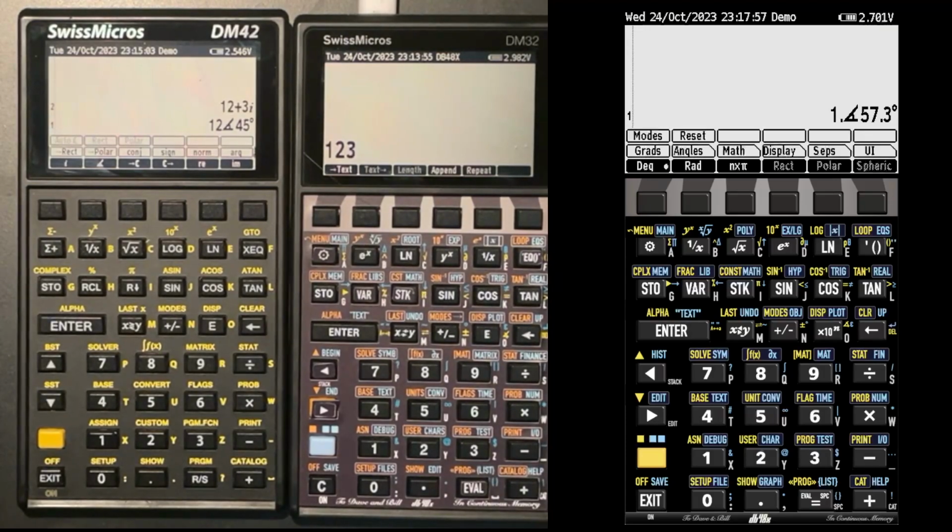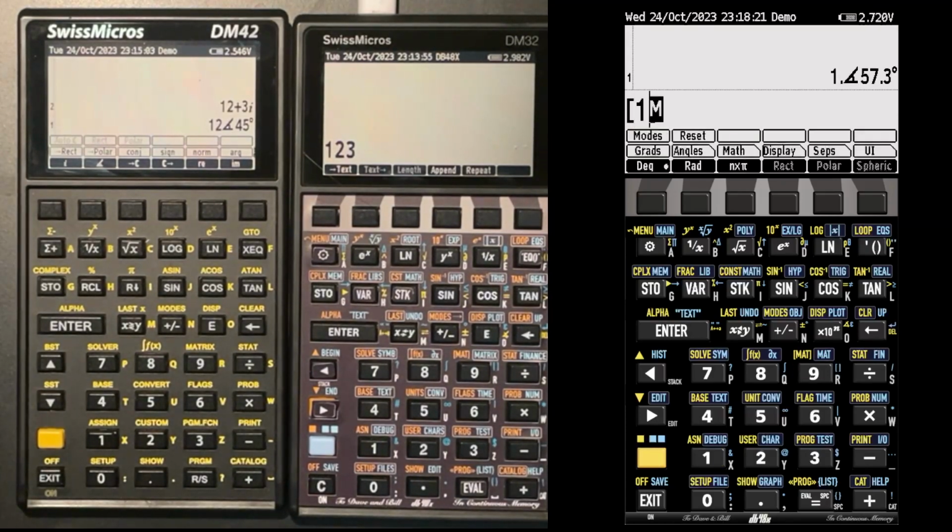So you can also enter vectors. To enter vectors, you use the Shift 9 key. So let me do that right now. Shift 9 like this.